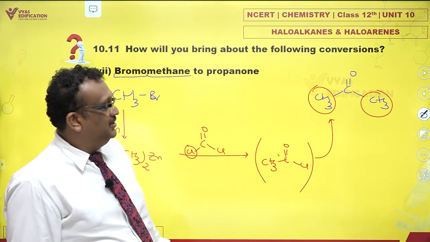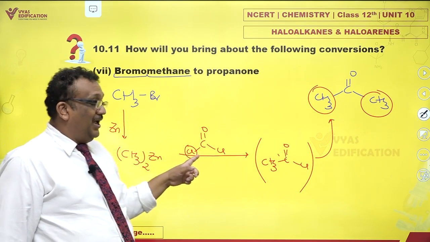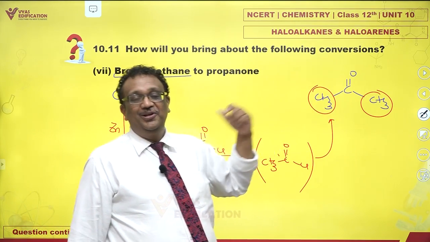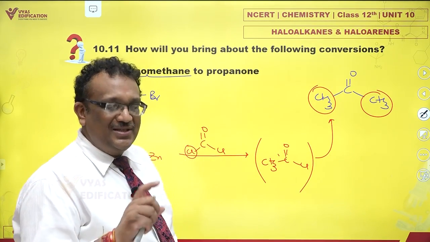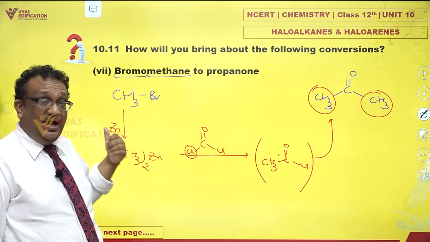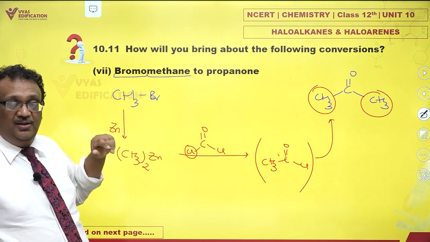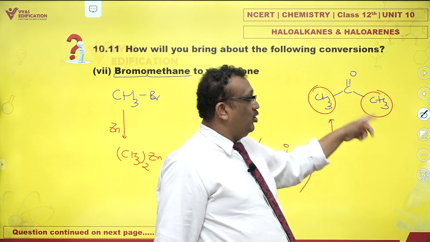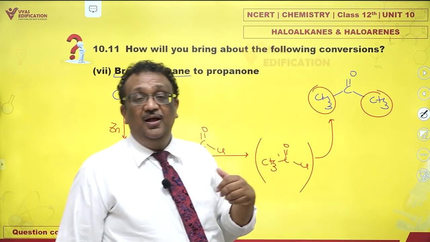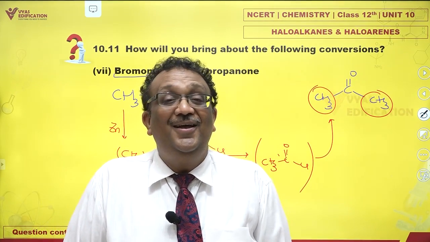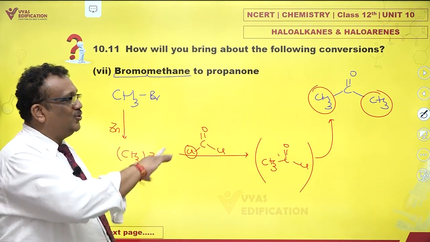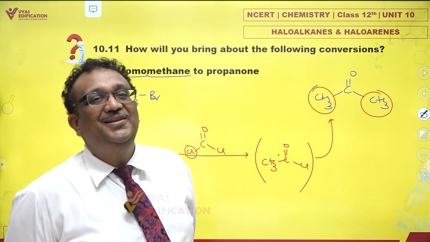I'm just putting this in brackets. So just add zinc, add COCl2 phosgene, and you find you directly get acetone. This is a slightly different, off-track reaction, but what is the importance of zinc? Had I used Grignard reagents, the problem would have been that it won't stop at acetone. Grignard would further attack, give you a third attack, one more methyl will add, and you would get tertiary butyl alcohol. In case you're using dimethyl zinc, which is less reactive, it stops at the ketone and does not give you any further addition, and acetone becomes the major product.